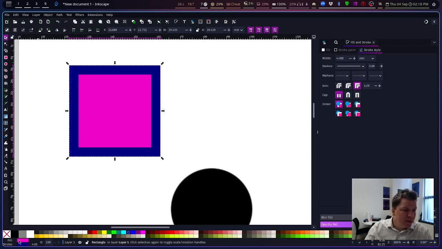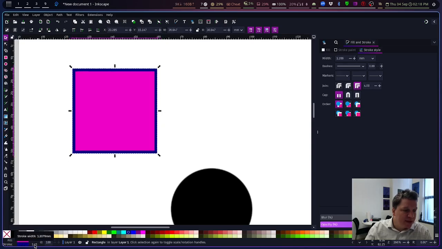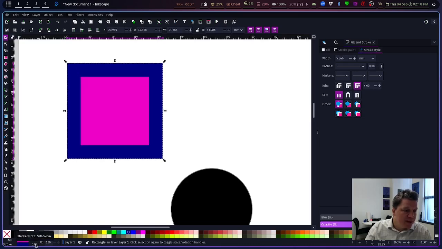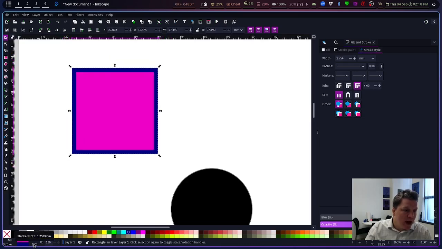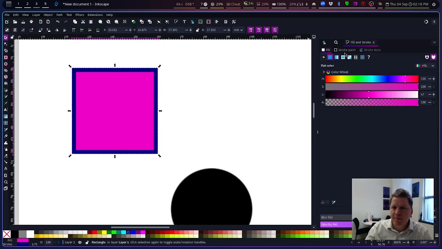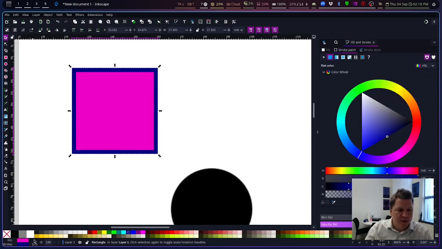In addition, over here we can do a few other kinds of selections. So here you can see the stroke width, and if I just scroll on this stroke width here, you can see I'm changing how wide that stroke is. I can also scroll on the color itself, which is changing, I think in this case, the hue. It's going up and down on the blueness of this. If you're thinking about it in HSL terms, this is changing the hue, going around this color wheel, as you can see here.